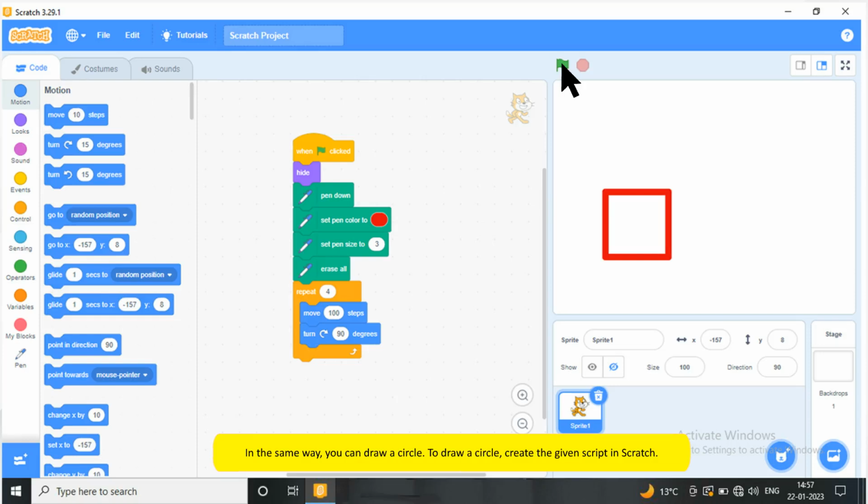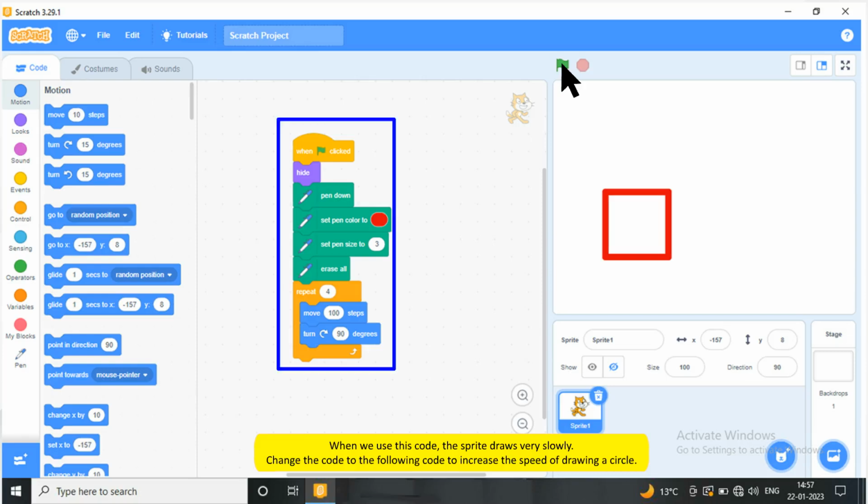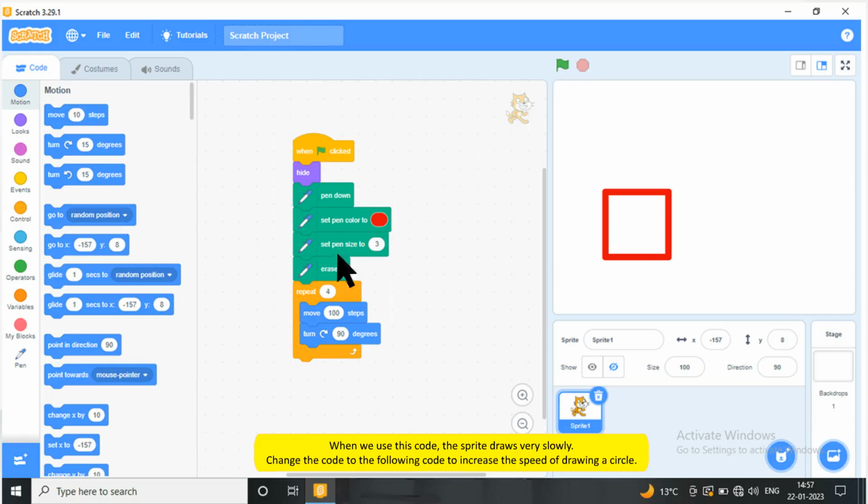Draw a circle. In the same way, you can draw a circle. To draw a circle, create the given script in Scratch. When we use this code, the sprite draws very slowly. Change the code to the following code to increase the speed of drawing a circle.